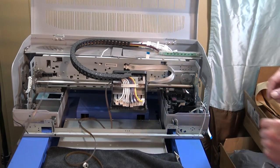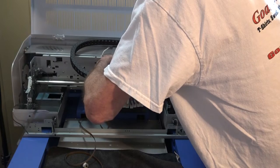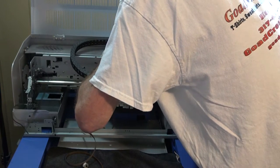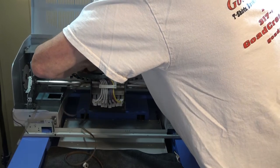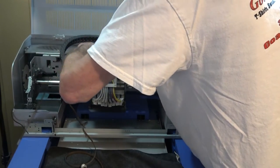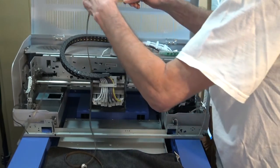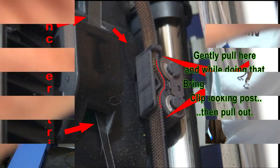As I was saying, I showed you a picture of that wheel. So I'm thinking that it should just come out. What it is, you're just going to have to gently pull this through. Yep, there it is. All right, you're going to have to bring it out a little bit, and then this just pulls straight up.